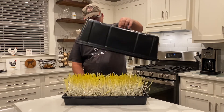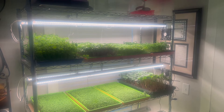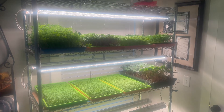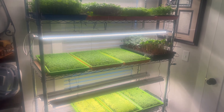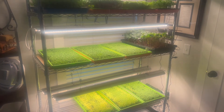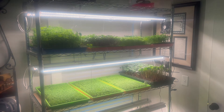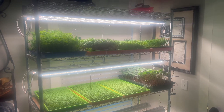My focus had always been on my outside garden until a good customer asked me to look at growing microgreens. I jumped in and started producing a little bit for them and just fell in love with the process. I've got an opportunity to start selling to other restaurants and I really need to increase my capacity. Take a peek as I jump into it and build a new station.